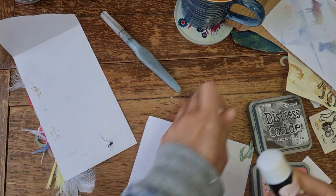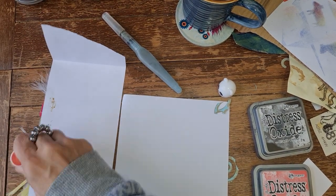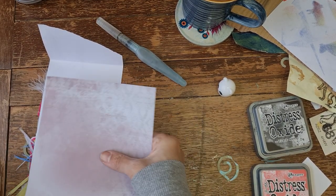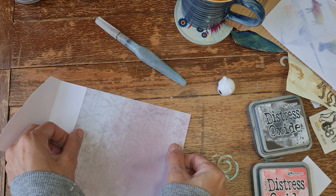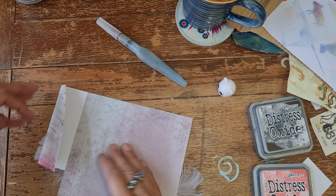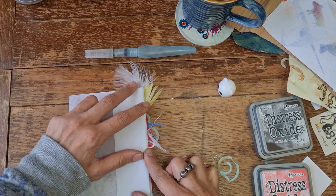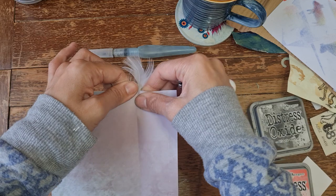Yep, let's do it. So just doing it so that it's level with this paper, so that we've still got something to tuck there. Oh, I should have done it so that I would cut it that side. Okay, so we'll re-glue this down. Could you use a little bit there? I will have to tear it. Okay, be good tearing now.